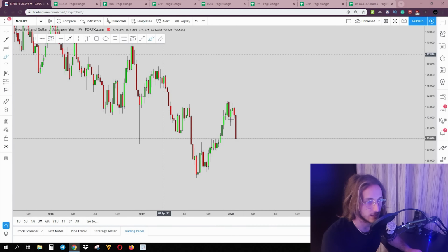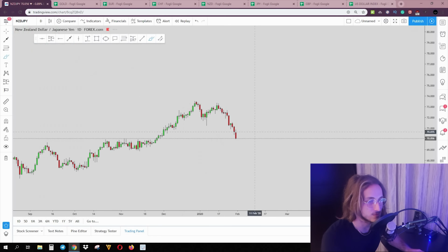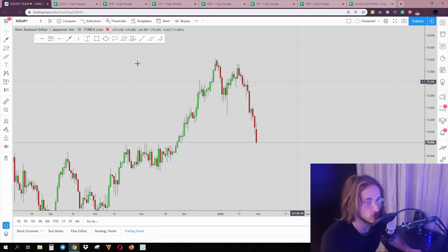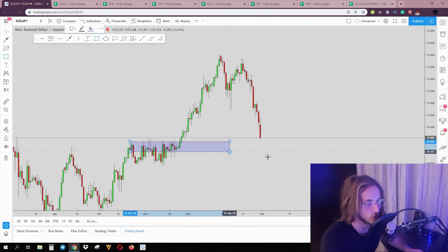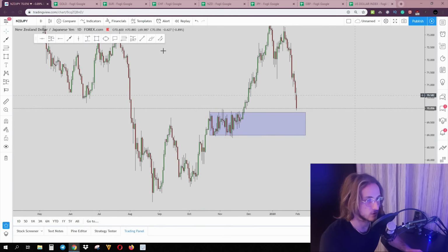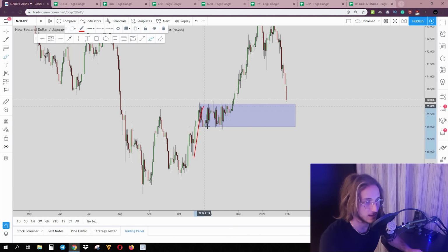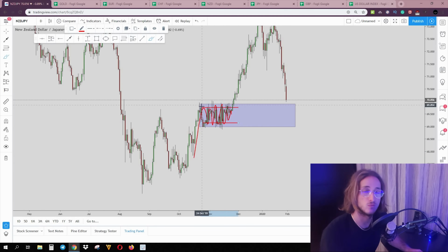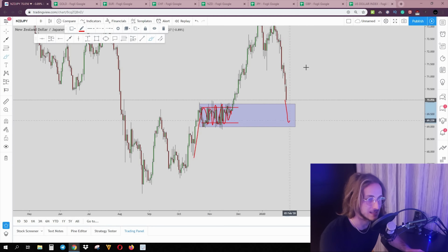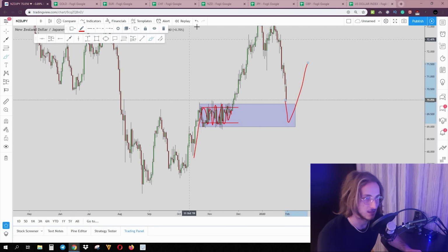And overall, what we can expect is the NZDJPY to make a push to the upside. Now, this is what you have to keep in mind: if you look at what is going on here, we have this clear zone. Don't ignore these zones, okay? The market went here, and there was some sideways movement. In this sideways movement is where banks like to accumulate their positions, meaning that we have a good probability of the market slipping inside of this area and then making the push to the upside.